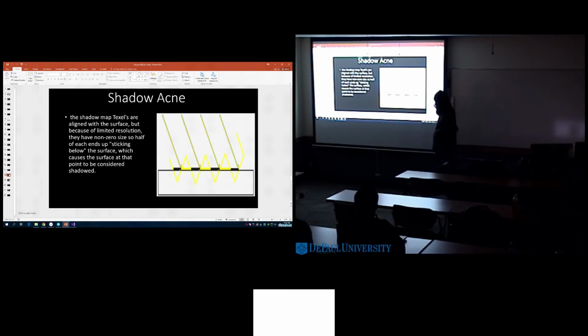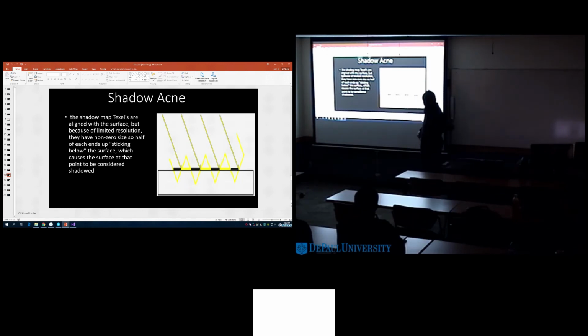They said that if the lines are up, down, top, then it doesn't really affect. But if it's slanting, if the light rays are coming from a direction, the texels are actually bigger than they should be, and so some of them stick down in the bottom, and we get these black lines, which make the Moiré pattern.